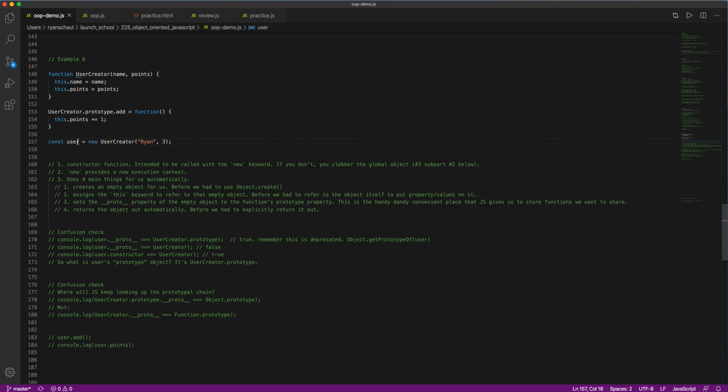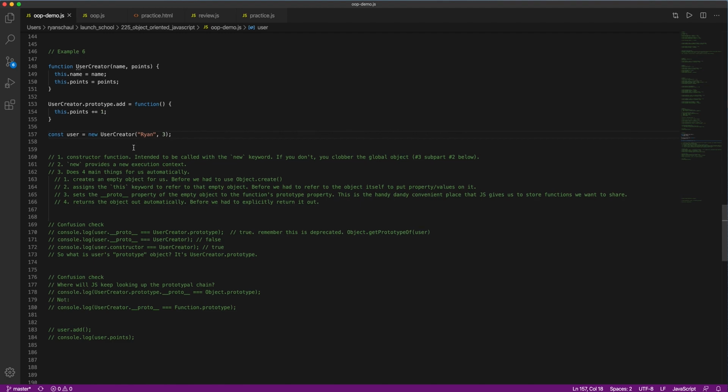Then we're going to save that result to the variable user, so user's going to refer to that return value. So what does new do for us? It does some things automatically that we had to do explicitly before. So we pass in Ryan and 3 as arguments. The parameters name and points now refer to those arguments. Those are local variables now here in the UserCreator function.